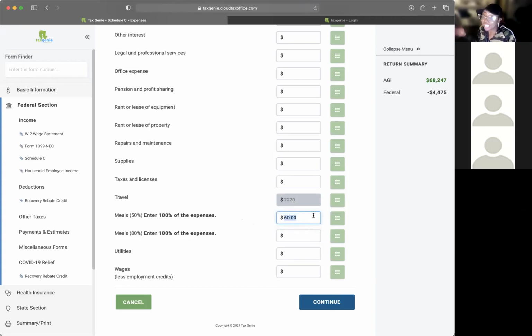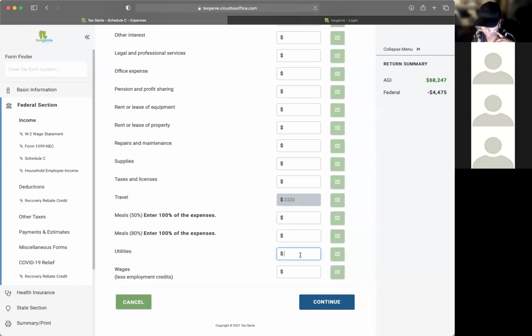Now, due to COVID, guess what? It's 100%. That's 100% of your meals, 100% of your team meals that you paid for, 100% of clients' meals. Somebody may be saying, well, when do you put 80%? 80% is mainly for DOT, like for truck drivers. Everybody else normally falls within the 50%, but for both, due to COVID right now, it's 100%, okay?